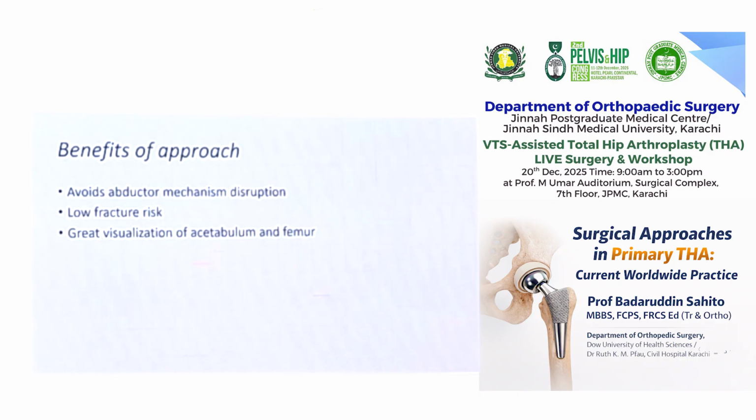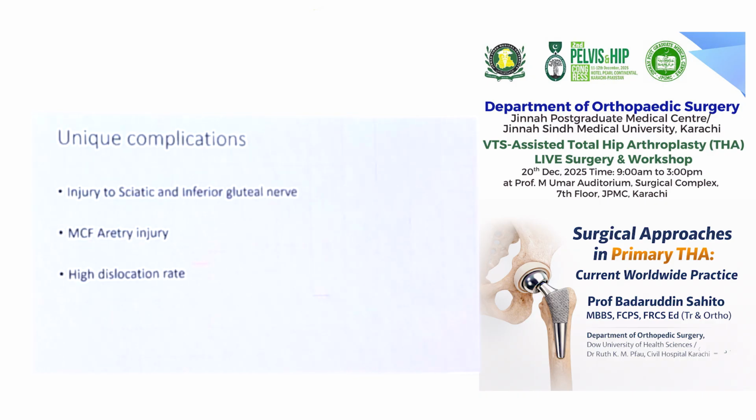And what are the complications of this? Sciatic nerve and inferior gluteal nerve injury, and medial circumflex femoral artery injury when you cut the quadratus, so there is some bleeding in the lower part of the incision. A high dislocation rate was there with this posterior approach, because most of the time people don't repair the capsule, and most of the time they don't repair the external rotators. That's why there's a higher dislocation rate. But now in the NHS, everybody who was using the anterior approach is turning to this approach again, because they feel there's excellent exposure and the accurate placement of the implant is better with the posterior approach than with other approaches.